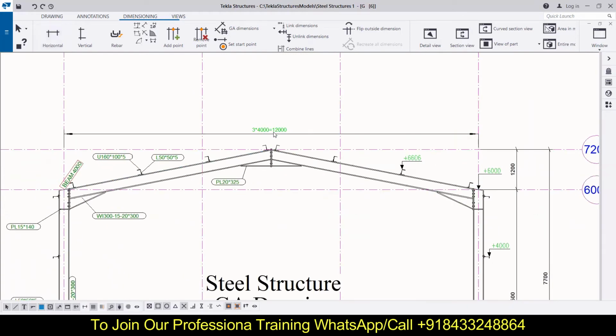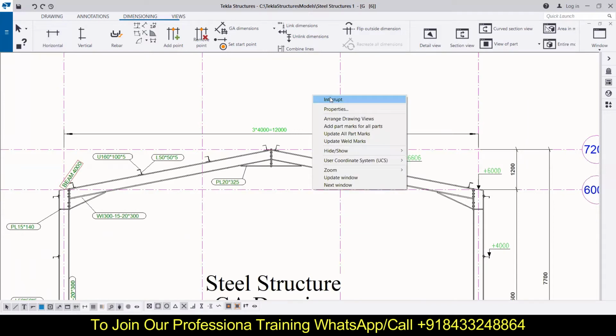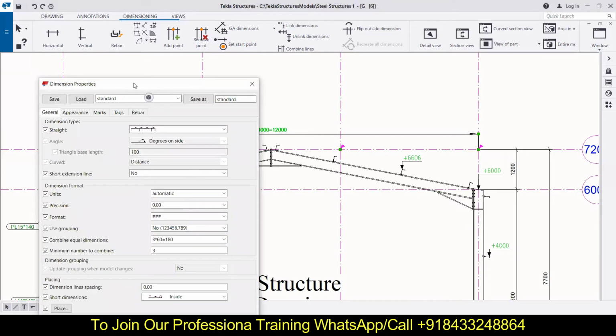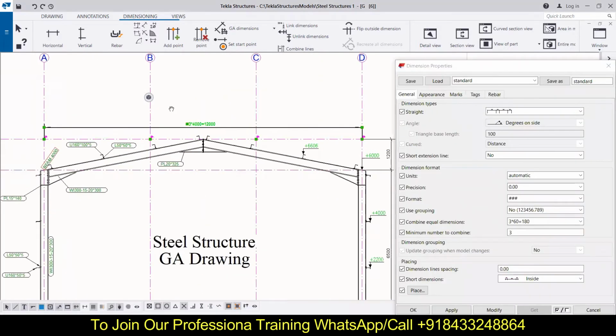Now if you want to make the changes, then press the escape button, or you can also go for right click and click on the interrupt button so that you can come out of any command. I've already discussed all these things in the previous videos, so you can just go ahead and learn from them also. Okay, so when you double click on the dimension, it will open up the dialog box for the dimension properties, and over here you can make the changes in the dimension. So this is happening because I am using this format. Okay, so I will just turn it off for now so that you can have a proper view of this.